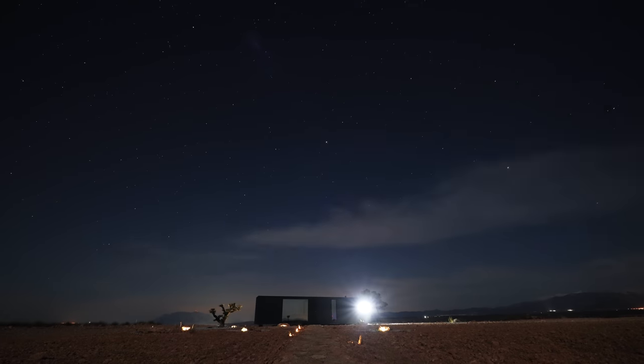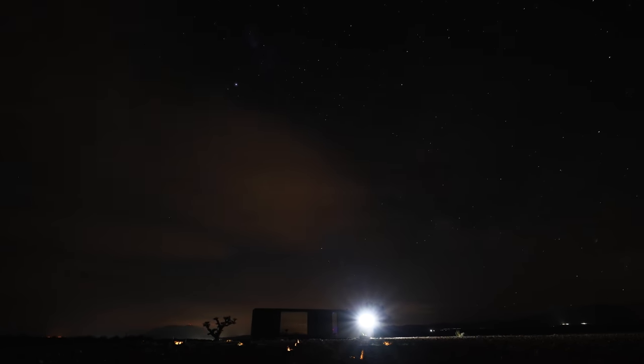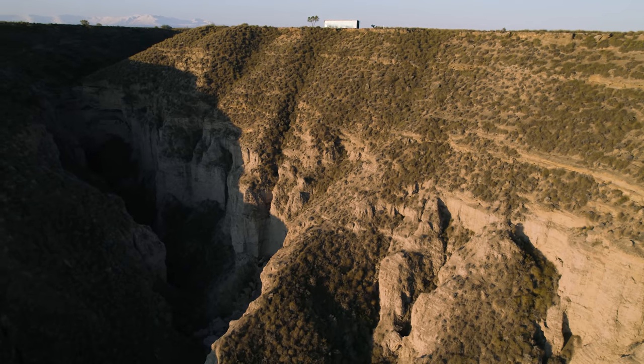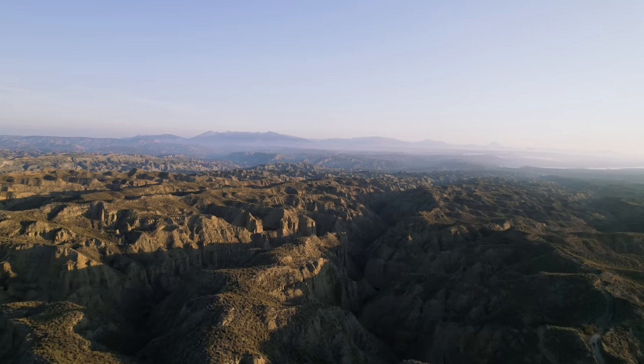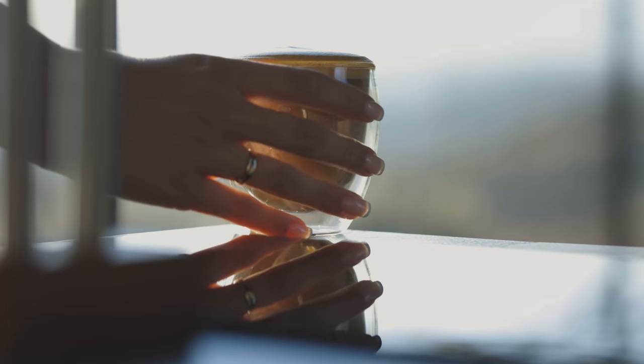After a long and beautiful day, we went to bed early. Never in our life have we seen such a clear night sky with zero light pollution. The following morning, we were greeted with a landscape out of this world. We still couldn't believe we were in Spain. The desert seemed so vast and endless, as if we were in the far center of Australia.